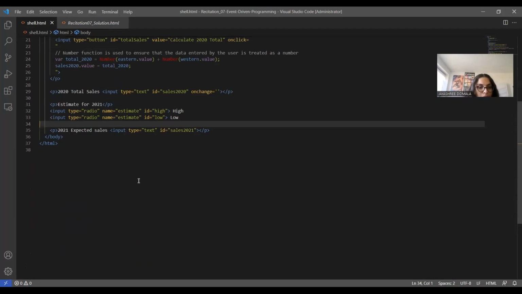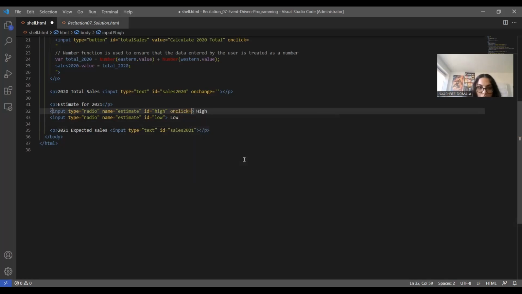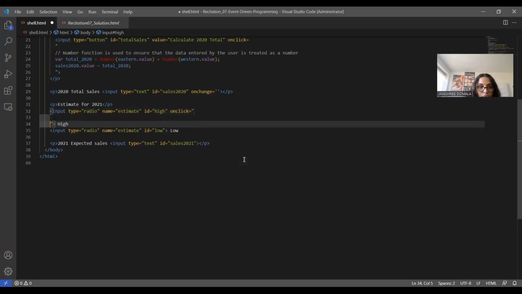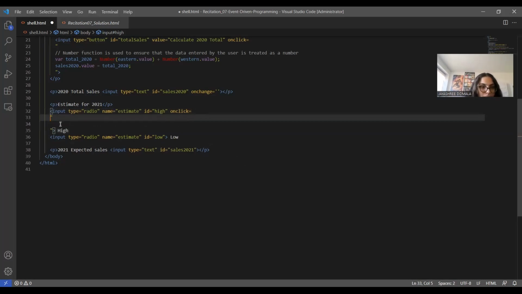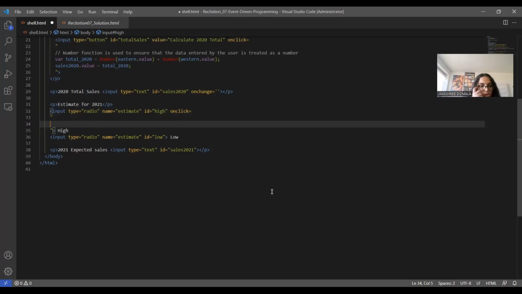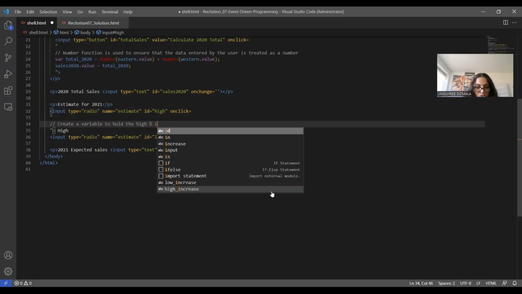So the first thing that we have is the radio button for high. Now over here also again we will have an on click value. So I can just write on click equal to, yeah. So first what we'll do is we'll create a variable to hold the high percentage increase.